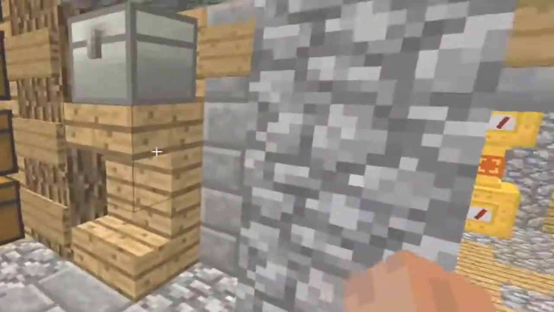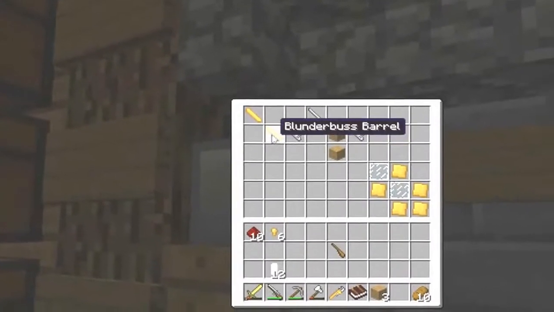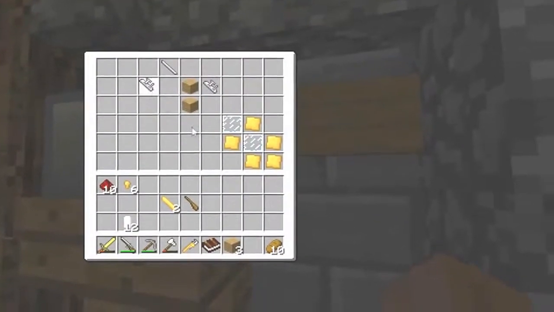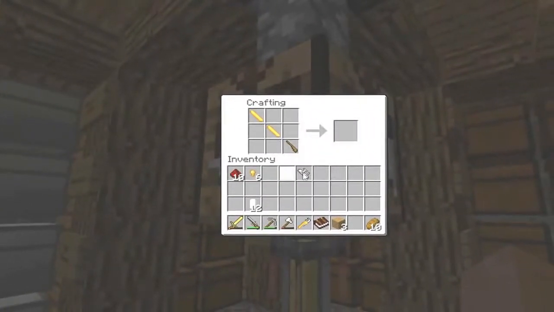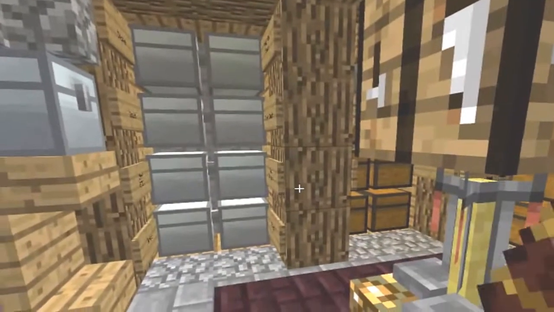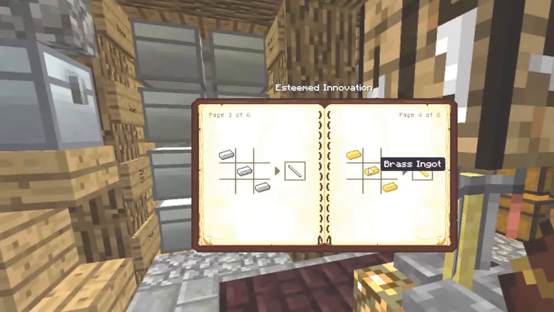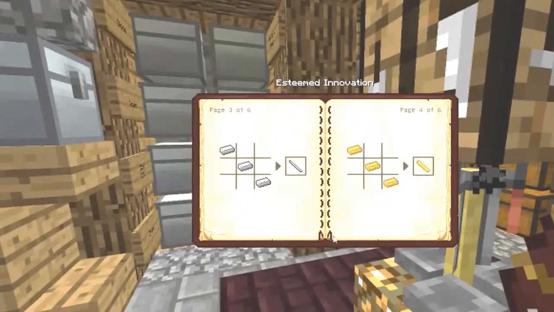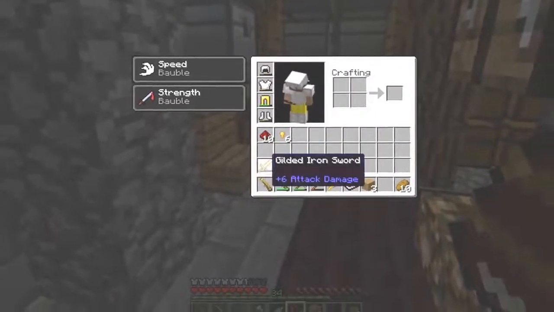So first, what I want to do is finish the flintlock weapons. So let's get these blunderbuss barrels and a flintlock. Let's make a blunderbuss, because that's what we are making. Pretty simple to make. Kabam. If you wonder how you make those blunderbuss barrels, you basically just, where is it, weapon parts, put three brass plates or three brass ingots in one line of a cross, you know. Alright, so that's a blunderbuss, so shall we go test it out?